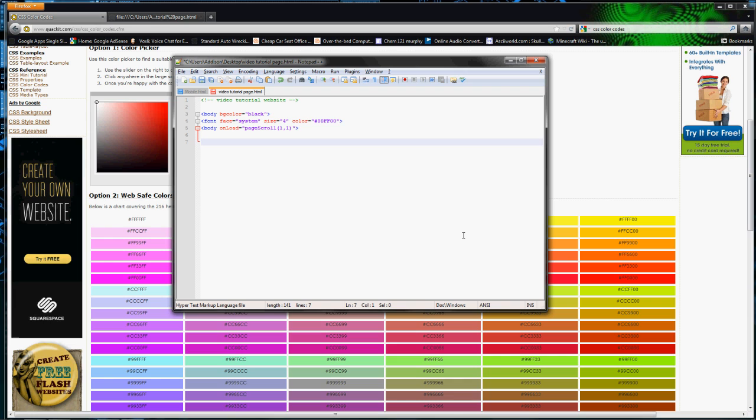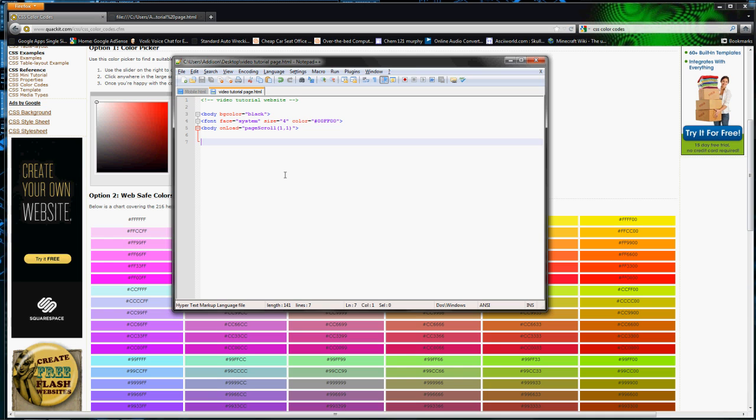Alright, so now after you give it all these properties, I'm going to save, because you have to get into the habit of saving when you're in HTML, because if you lose it, you're going to lose a lot of typing. So the next thing I'm going to do is show you guys really quick how to add some text into your page.